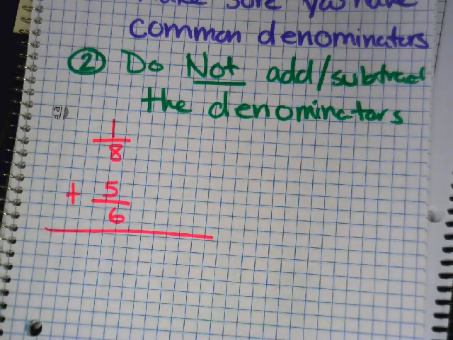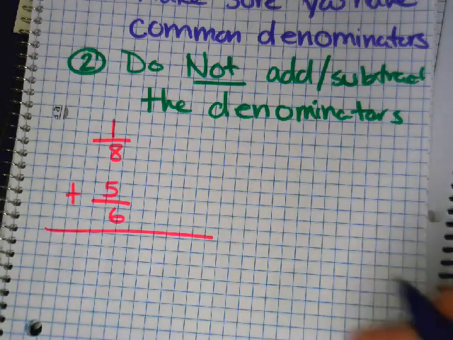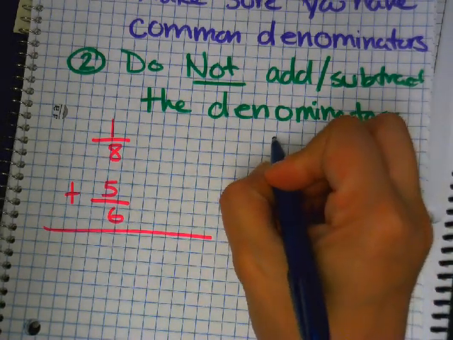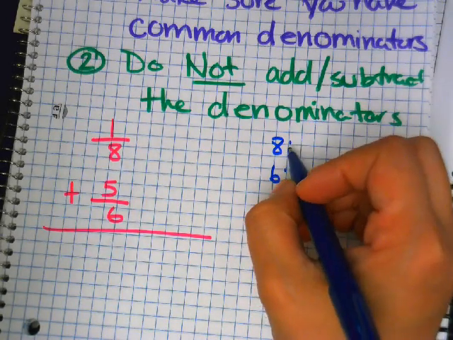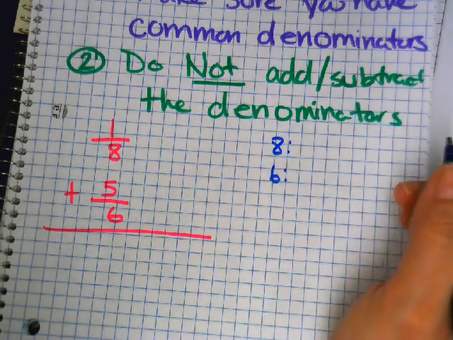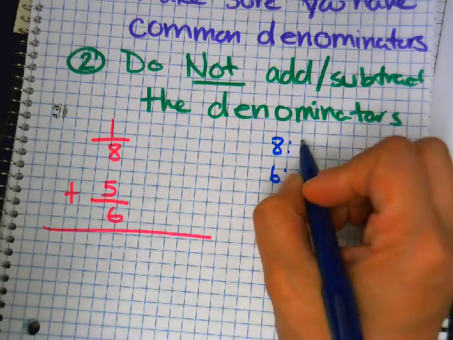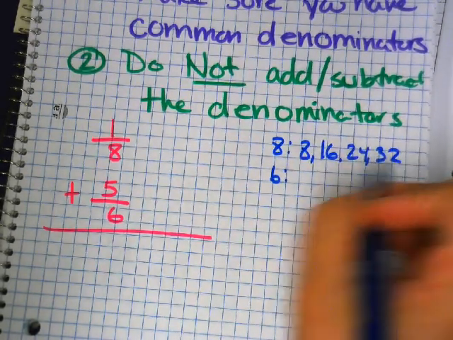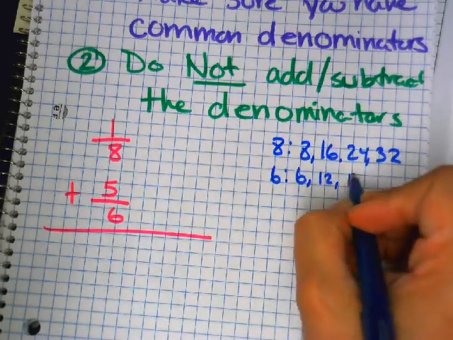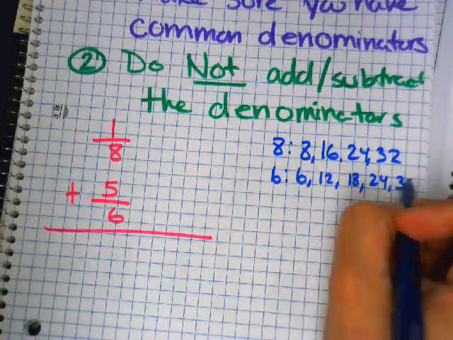We have to get used to using smaller numbers, not just multiplying. If your teacher in elementary school taught you to just multiply 6 times 8, they were taking a shortcut. I get it, but don't. So if you don't know how we got 24, here's what we do. We list the multiples, not factors, but multiples. 8, 16, 24, 32. 6, 12, 18, 24, 30.